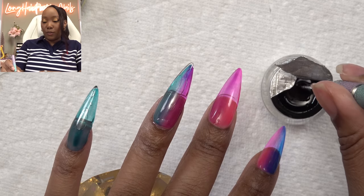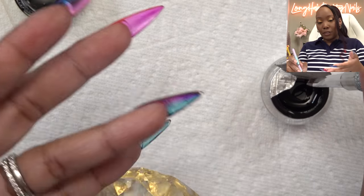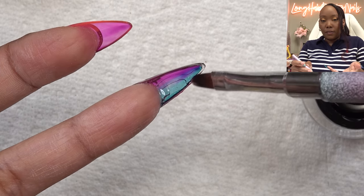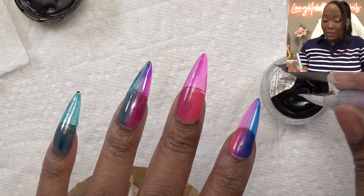I don't know — I just think it's funny how we always try to not get bubbles in our nails, and then this trend is all about putting as many bubbles in your nails as you can! Why are we like this? We got this long bubble here — I guess it'll be all right. I'm pretty much just gonna feel around and make everything smooth. I mean, I guess it doesn't look that bad, but I wish it was more bubbly. Then I just kind of fill in the tip as well. Let's see if we can make better bubbles this time — I'm gonna try not to use too much gel.